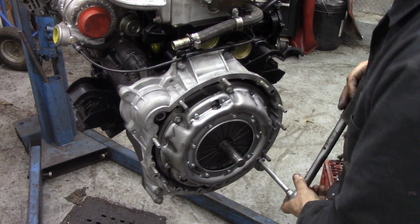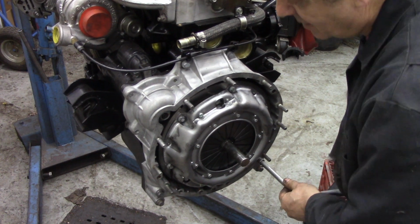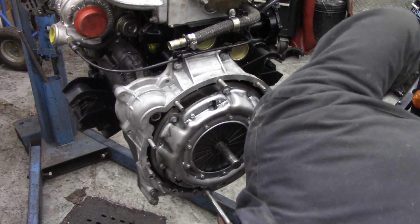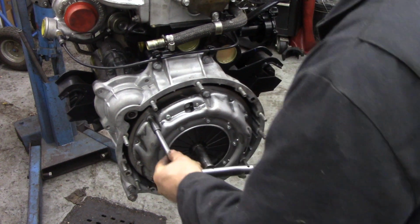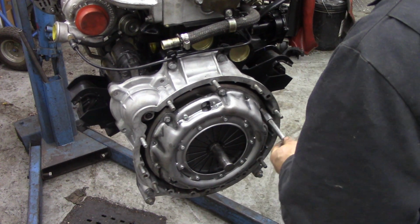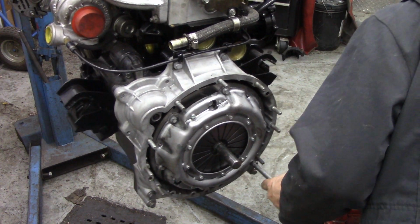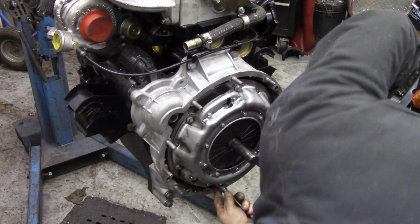The actual clutch itself acts like a big spring washer. You shouldn't have to worry too much about these. Right, we've got a ball. Go around them again just in case. See, some of them you get an extra little nip on them, you know what I mean? I like to go around them because this is last chance saloon.